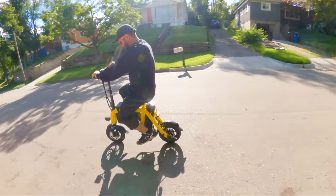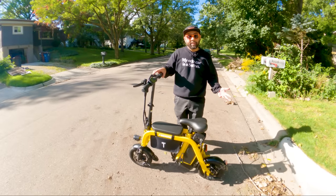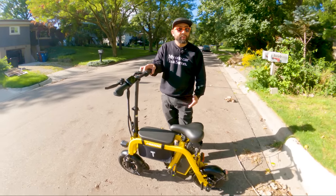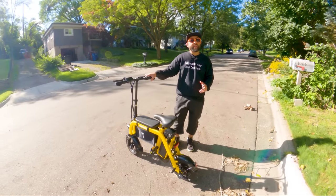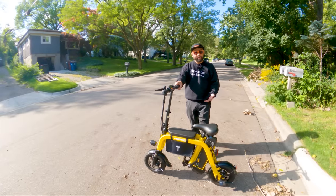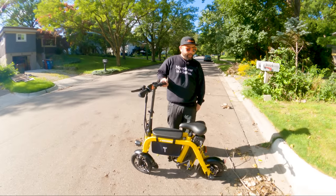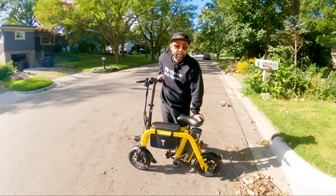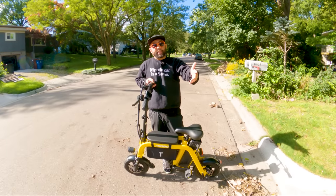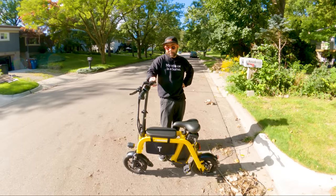So first impressions of the Mihogo Mini — pretty fun. I thought I would look really ridiculous on it, maybe I did, but it's just a lot of fun to ride. It seems pretty safe for beginners, although the smaller wheels at higher speeds tend to feel a little wobbly because you don't have as much surface area as larger wheels. When you do a sharp turn, you're going to feel the bike get kind of wobbly and out of control. But if you're used to riding scooters, it's a similar thing — just nice wide turns, trying not to go too fast. In terms of utility, it really looks like a bike made for carrying a lot of stuff. There are plenty of mounts to add attachments. It'd be great for a college student maneuvering through crowds without being obnoxious with a full-size bike. Overall, not bad.